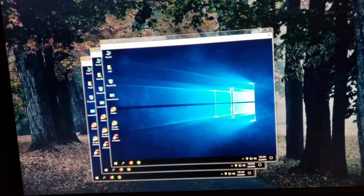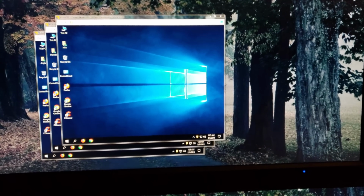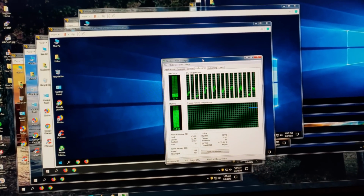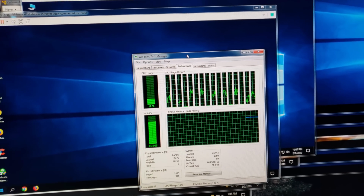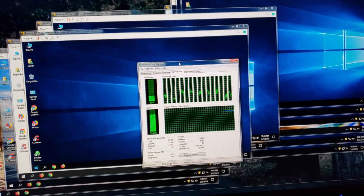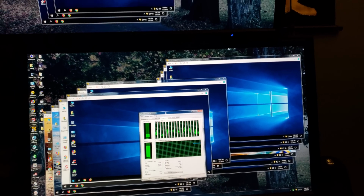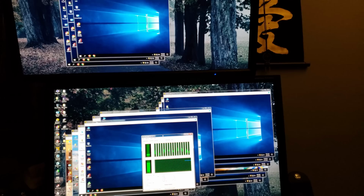Just so you know, I didn't waste time building each and every one. I basically just copy one virtual disk over and over. So, some pretty deep usage. Since the virtual machines are not doing anything right now, it's not crazy. This would be a far-fetched usage of a lot of memory. I don't recommend it. I just did it for fun.